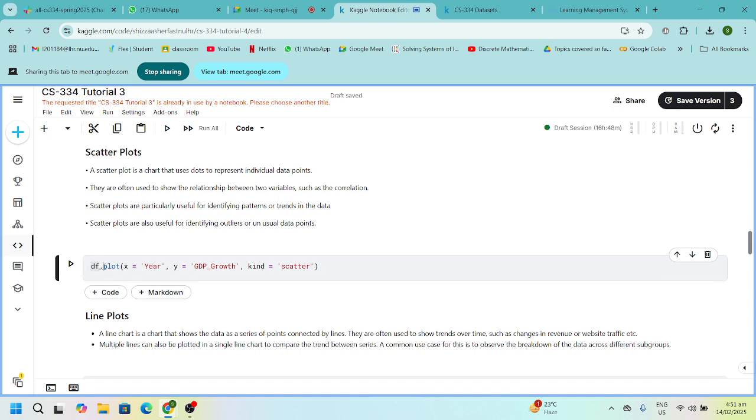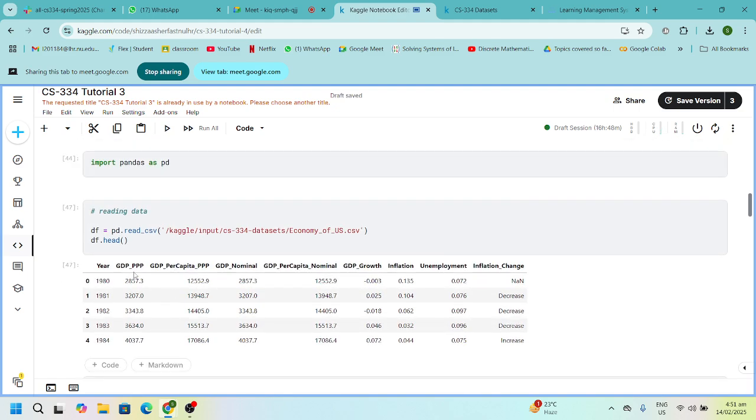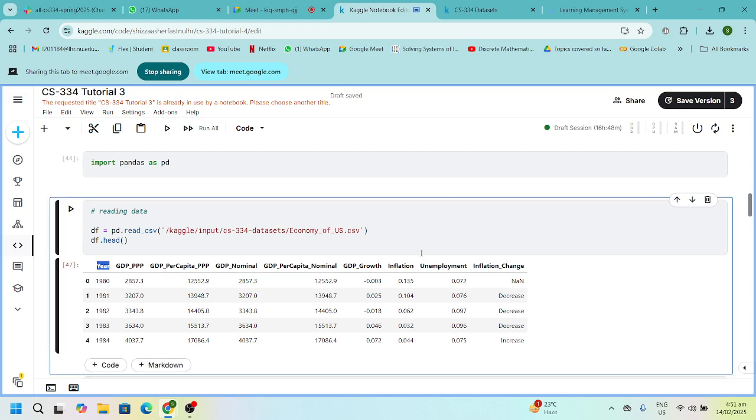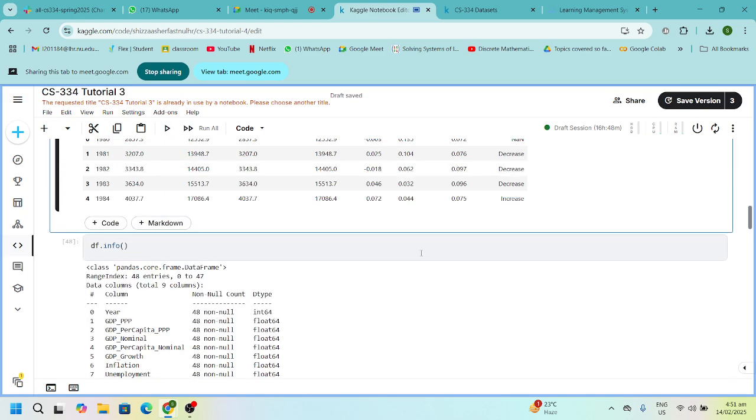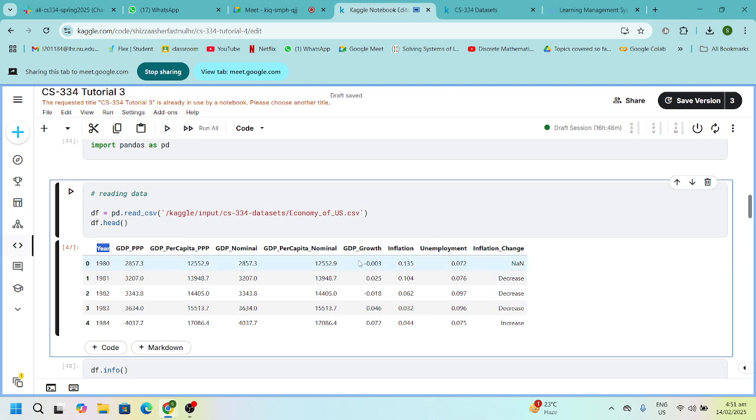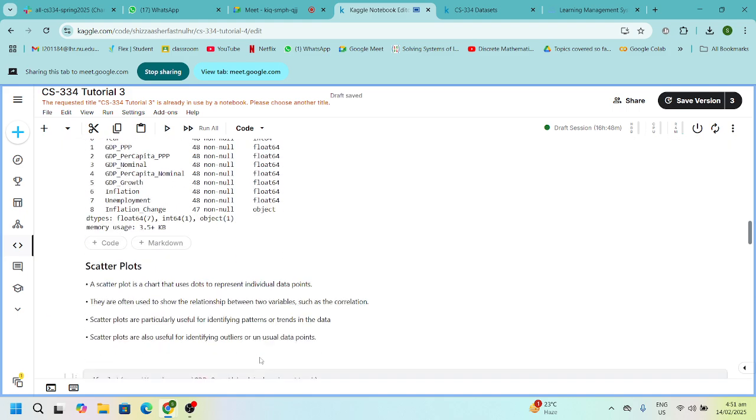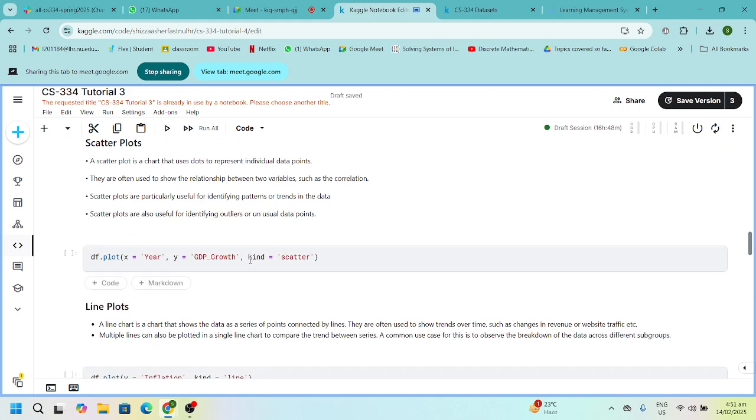For pandas, we have a very simple command, and you'll see that we will keep using df.plot. There's not a lot to remember. So df.plot, then you set the x value and the y value. And over here, I have set x to the year and I have set y to the GDP growth. Yeah, right over here. So I want to observe the relationship between these two variables. Essentially, you can also say the trend over time of GDP growth.